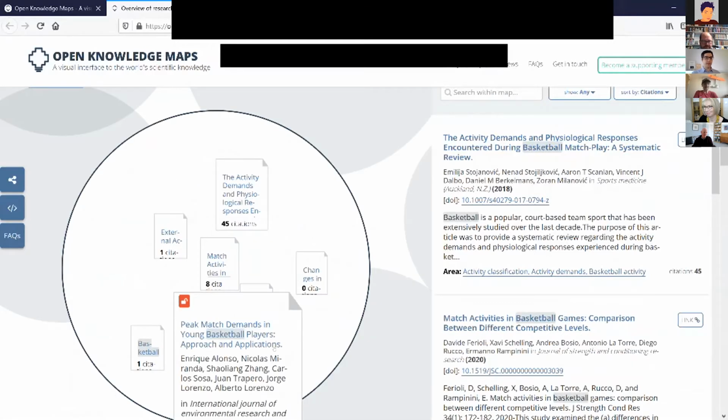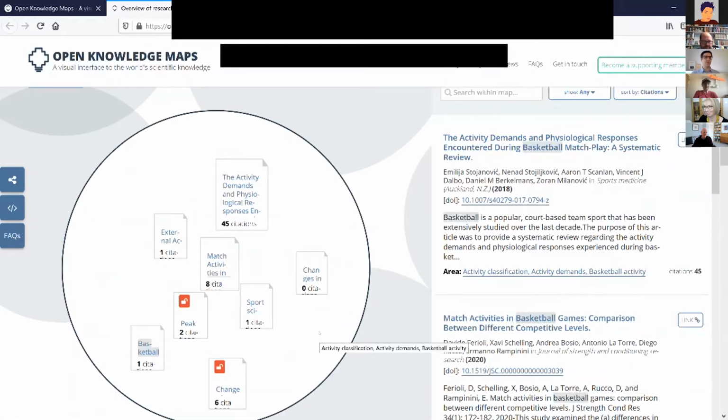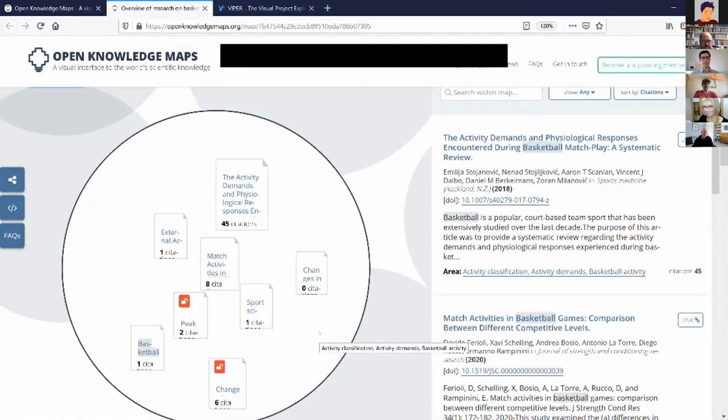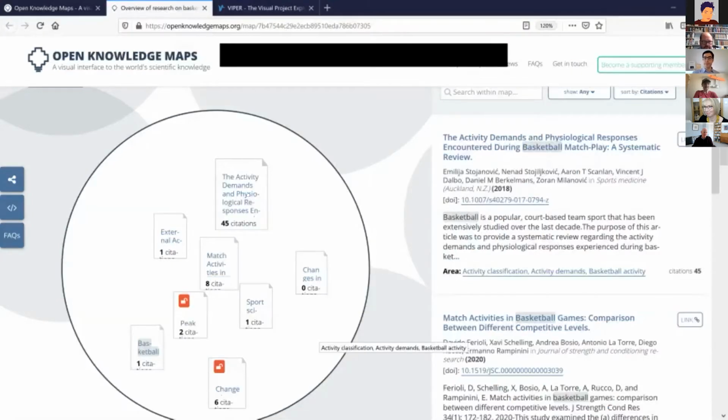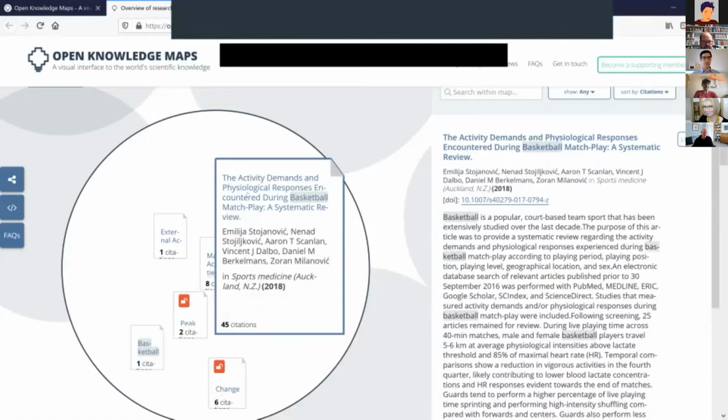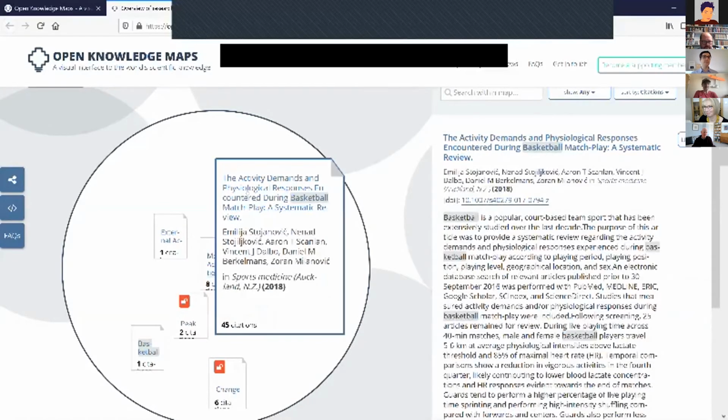And what we've done in the PubMed integration is that we actually use PMC citations to scale the papers within the bubbles, but then also the bubbles according to the sum of the citations of the papers. And we hope with this to give an indication of what might be a good paper to start with. So in this case, you can see it's a systematic review. So these tend to attract a lot of citations, but they're also maybe a good starting point for someone who is not familiar with the field.